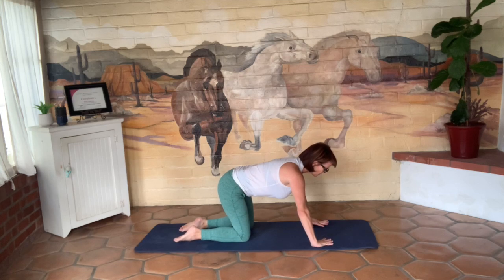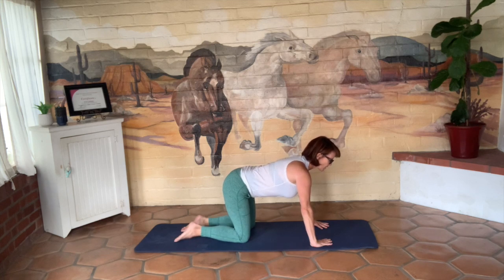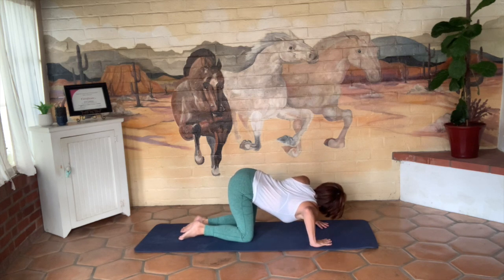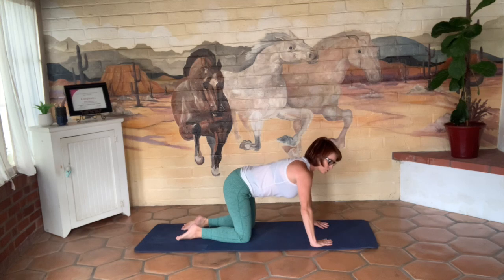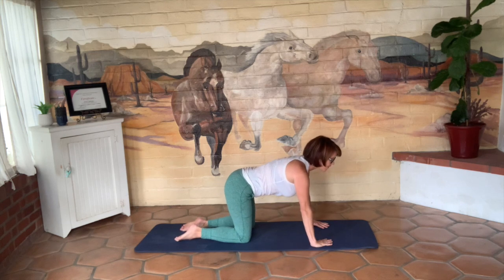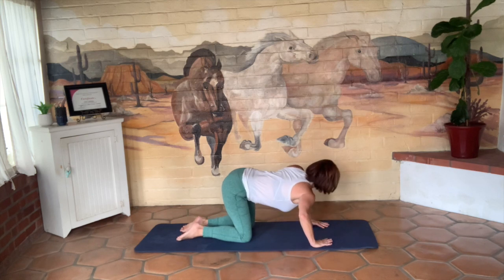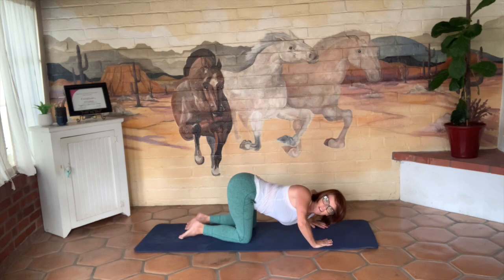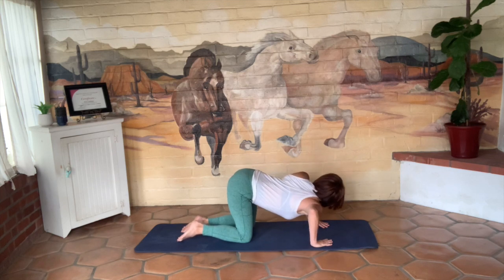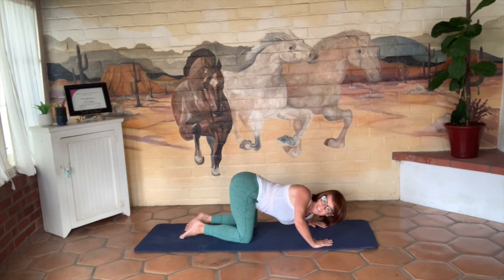From here, rotate your fingertips so that they're facing about 45 degrees toward the center. Take your right shoulder and press it right down towards the middle in between your hands, then come up. Left shoulder aims right down towards the middle and come right back up. This should feel like a yummy, fabulous stretch across your shoulders. I have to give you these nice fabulous-feeling moves after those tough ones so that you don't completely hate me. One more time to the left.